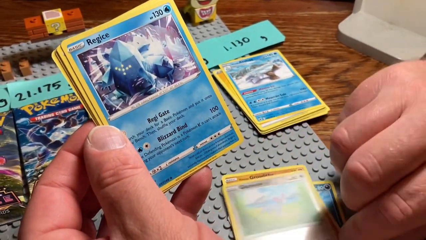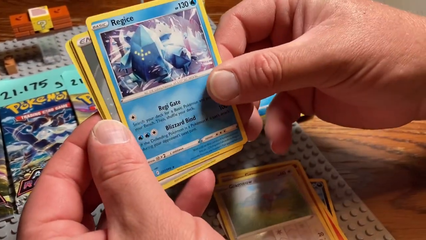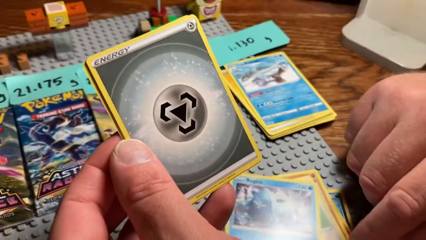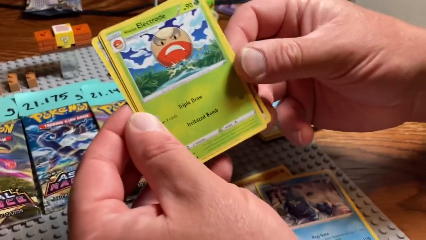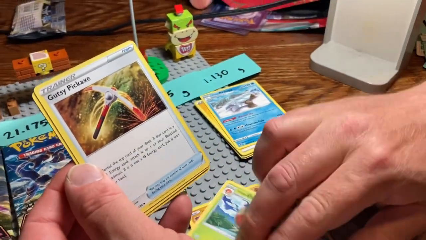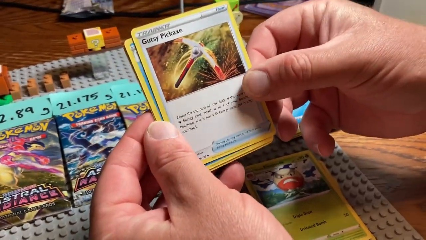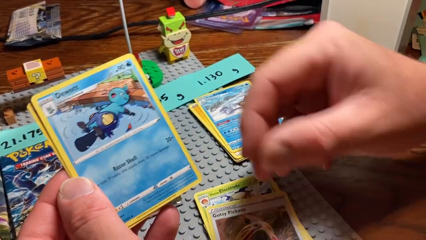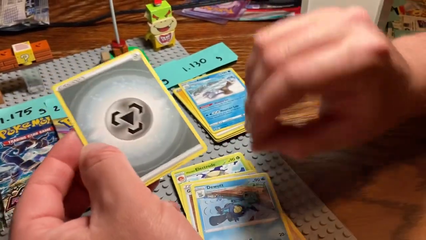Our rare is a Regice. Did you have that one? Regice. I think so. Maybe. We won't look right now. Oh, such a rare energy. Electrode. Gutsy Pickaxe. Oops, I'm throwing cards around here. I don't think we have Gutsy Pickaxe yet. We don't. And Durant, we have him. He's a chill cat. And our energies again.